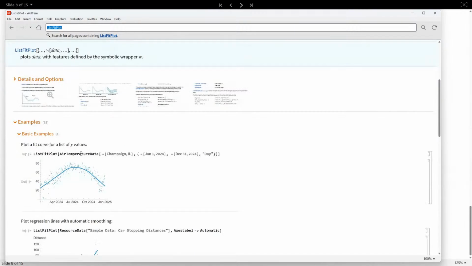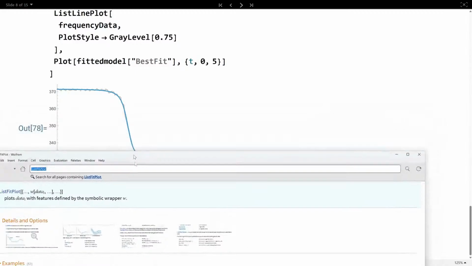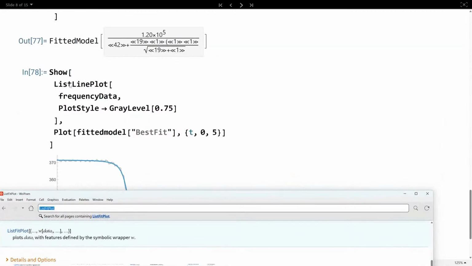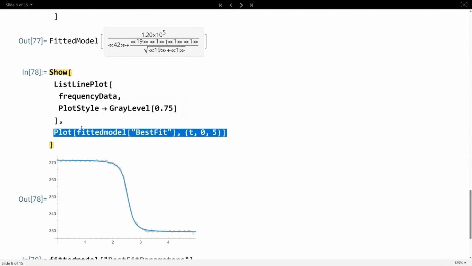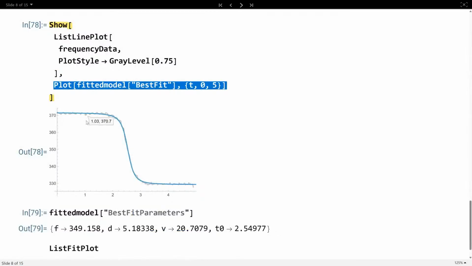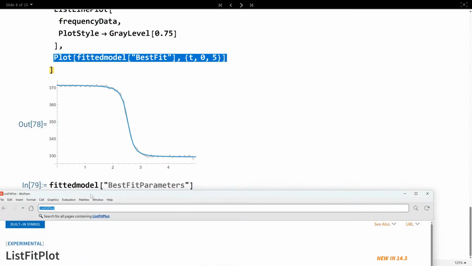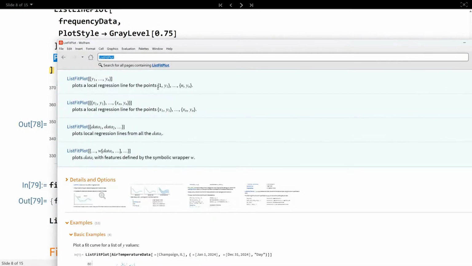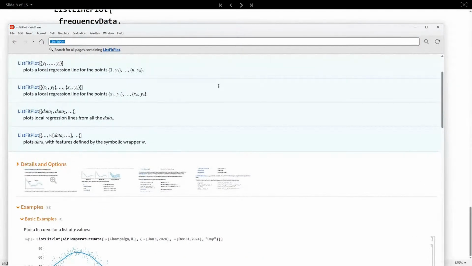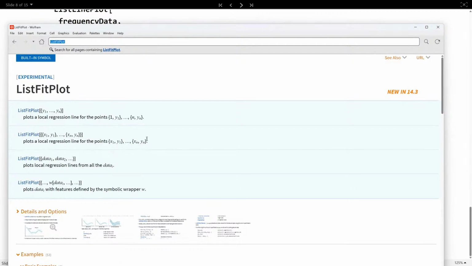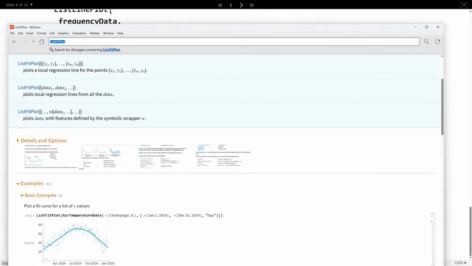This plots a fit curve for you without having to show the data and then a plot on the top. Now this was a kind of special case where we explicitly gave the formula and fit the model to some data.